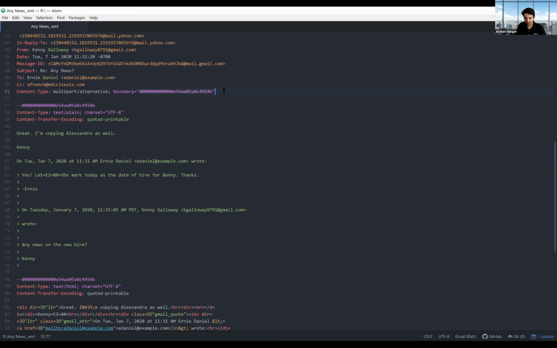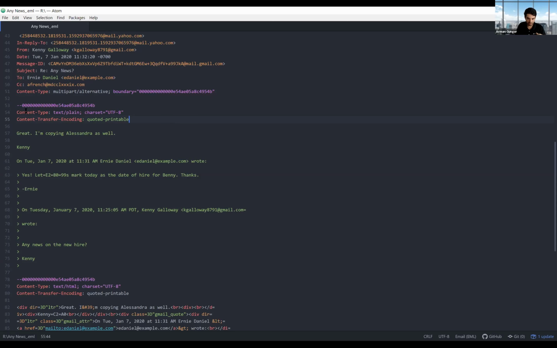So if you focus on this line here at the header, it says essentially the content type is multi-part alternative, and the boundary is this. So multi-part alternative tells me that this message has multiple MIME parts, and the different MIME parts are alternative to each other. So it's essentially the same content being presented in multiple different ways.